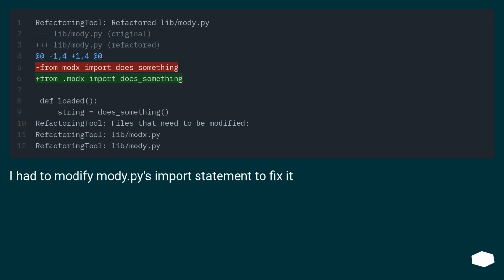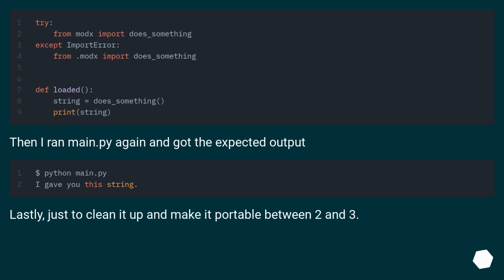I had to modify Modi.py's import statement to fix it. Then I ran main.py again and got the expected output. Lastly, just to clean it up and make it portable between 2 and 3.